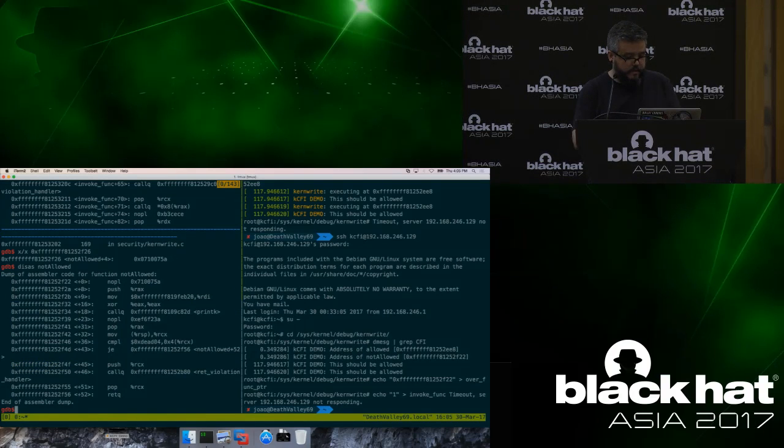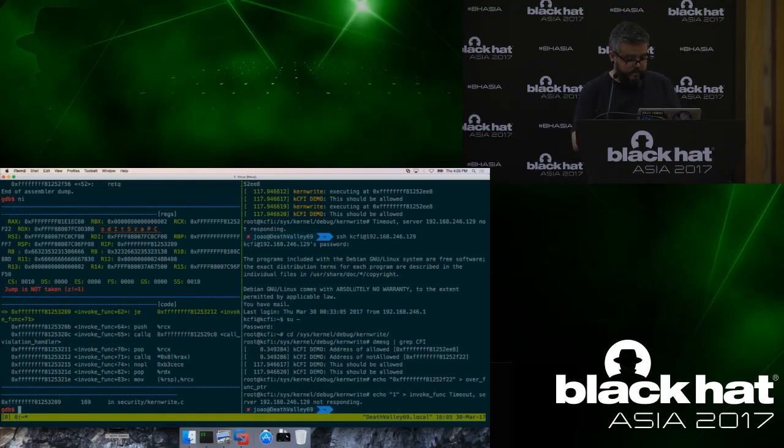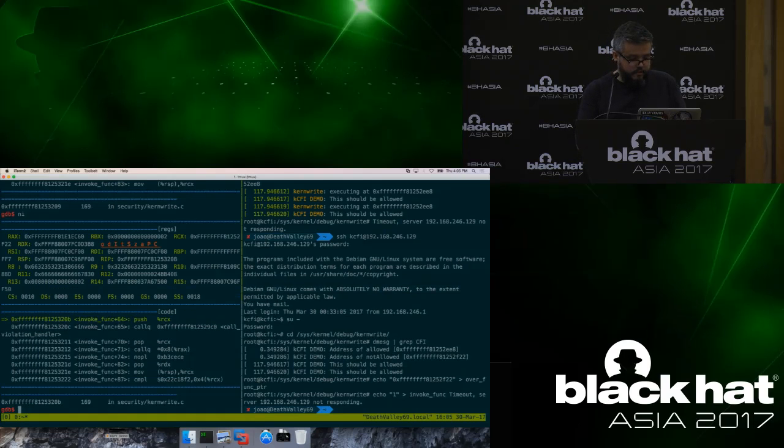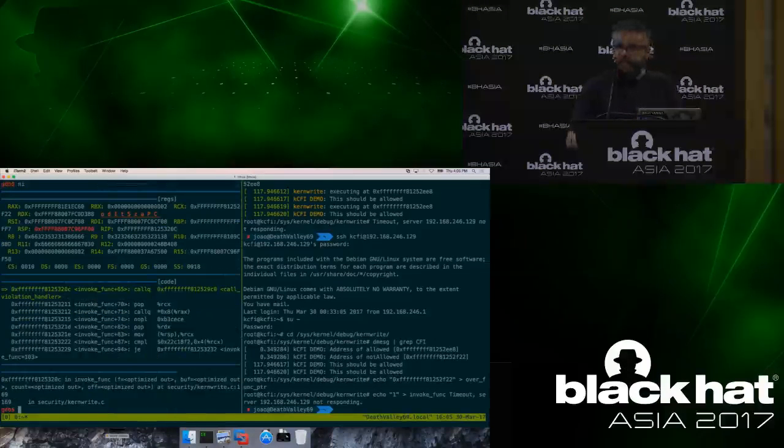So if we step here, we get to the jump on equal instruction, but the values are not equal, right? So as you can see here in the debugger, the jump will not be taken. So we're going to go to the next instruction. The jump was not taken. Now we're going to push this value of the indirect call onto the stack. And then we are going to call the call violation handler.